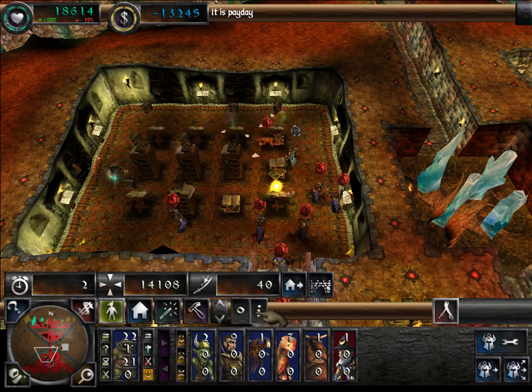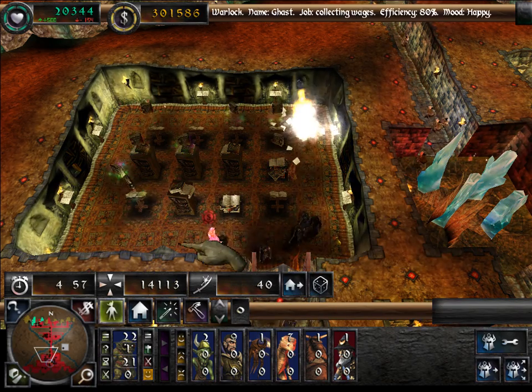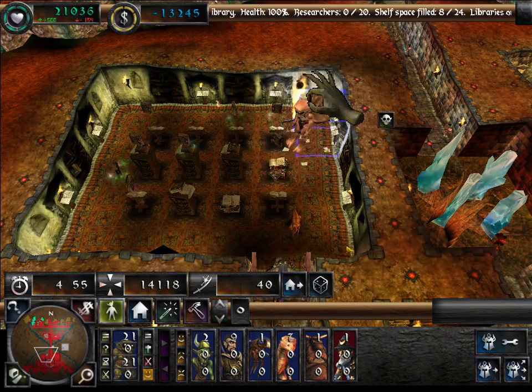It is payday. You can build a stone bridge to safely extend your dungeon past lava.